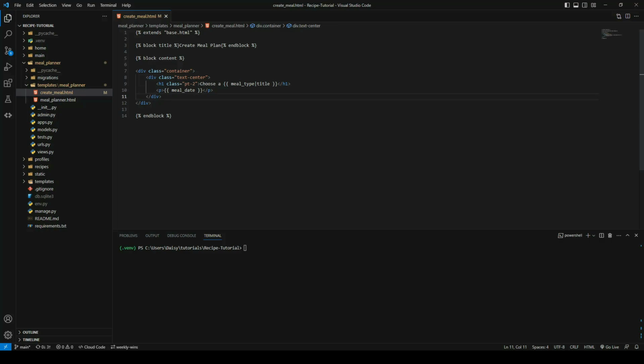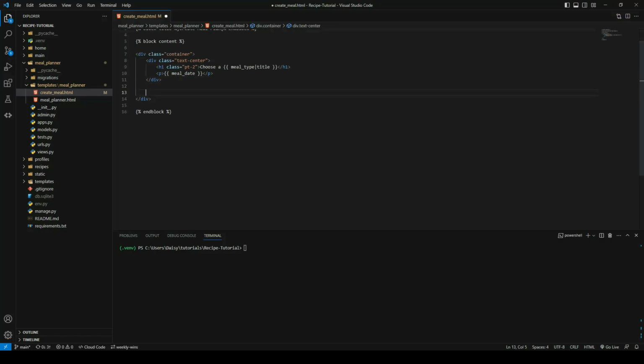So outside of that div, we're now going to create a form because we're going to want to search whether it's via calories or just with a specific search term. So we'll create a form. We don't actually need an action because we're going to have a method in here and it knows which view we're on. So we'll have a method of get.